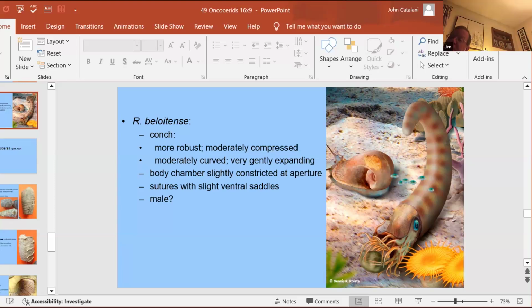Yep, definitely. Oh, that's cool. So we do have some. There's not a lot on oncocerids. They're mainly endocerids, proteocerids, and others like that. Some on Oncocerus, I do have that, but very, very few.